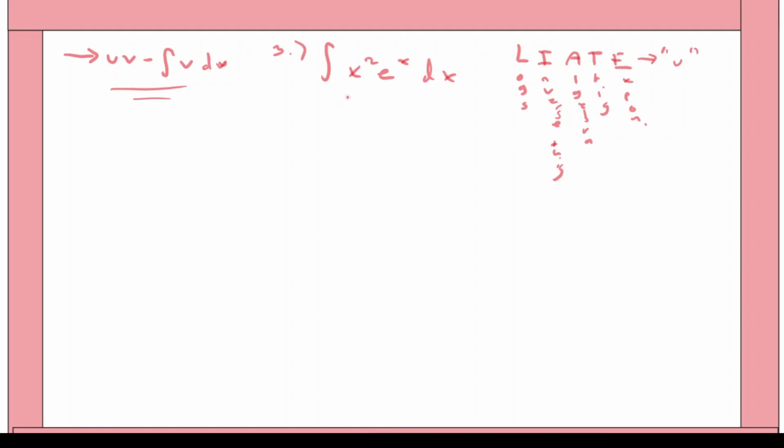Now again, it's tempting, but we can't actually use substitution here either. The reason is because we can't use sub this x squared, because we'll be left with an x that won't cancel with any other x. This is e to the x. We can't use sub e to the x, because then we'll still be left with, of course, this x squared. So we can't actually use substitution here either, which means a nice bet is to use integration by parts when they have two different functions like this.